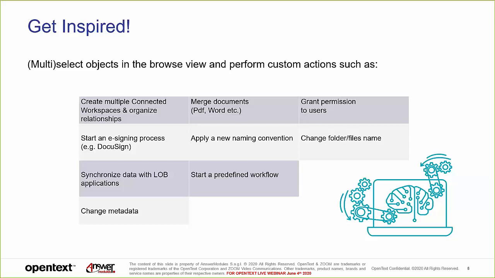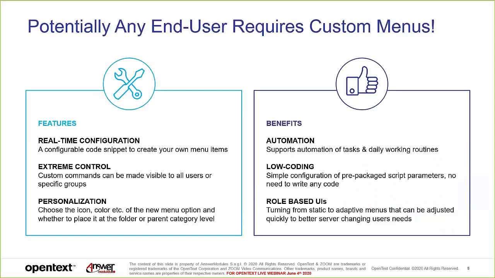Now, as with everything with the module suite, the use cases are extremely flexible. They can have a very wide range of complexity, and they are pretty much endless as well. Now, one of the primary characteristics of this new feature, the custom menu items in the SmartView, is that it employs a low-coding approach.